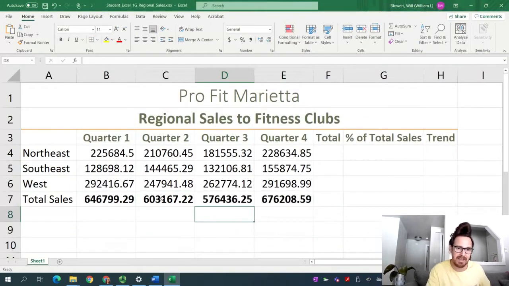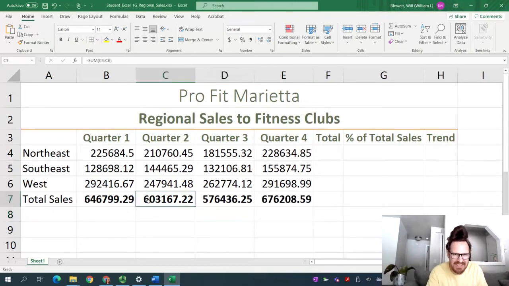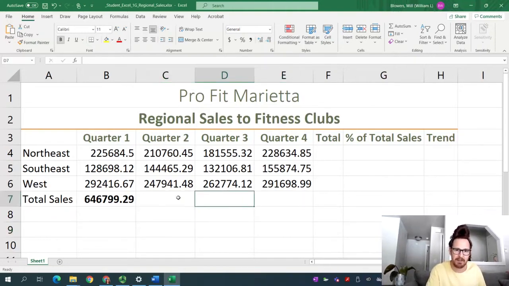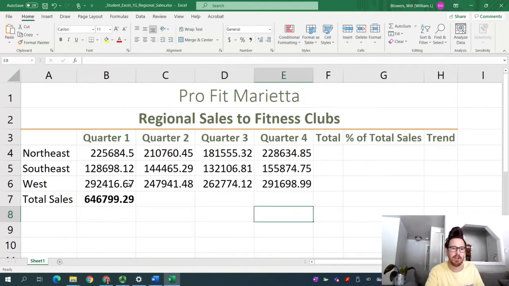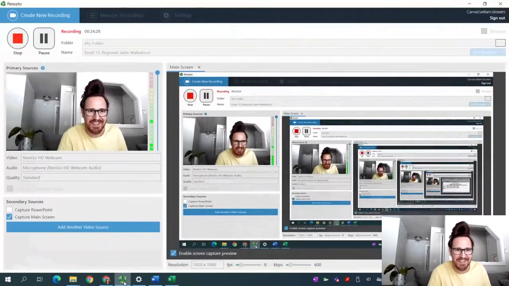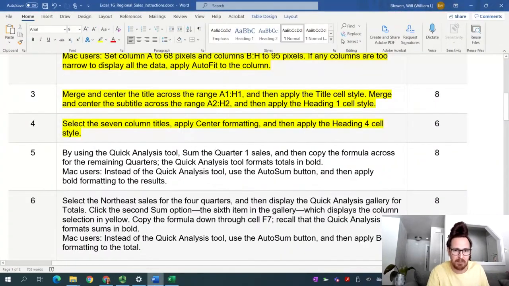But even more importantly, if you followed along with me, you can go ahead and clear out cells C7, D7, and E7. So select those and press Delete and click back in to make sure there's nothing. Just because it looks like a cell is blank doesn't mean that there isn't something under the hood. And we'll get into what's going on under the hood in Excel later. But let me go ahead and start this from the beginning, making sure that's working good. We're in business, and we're on step number 5.